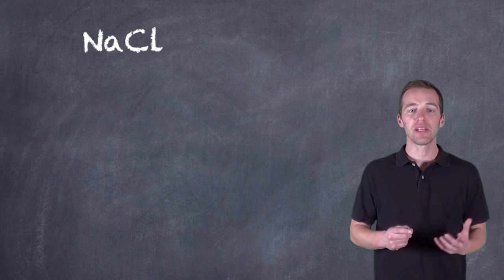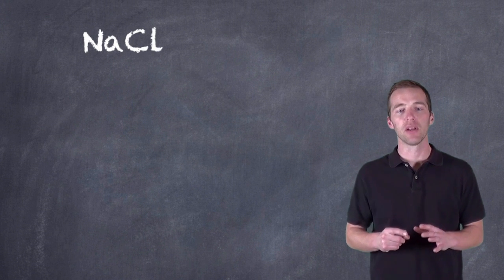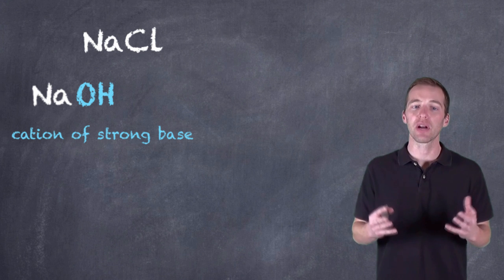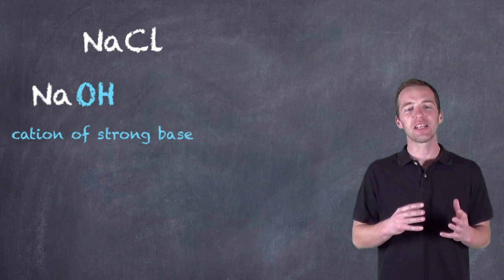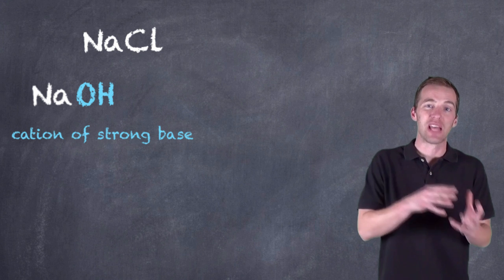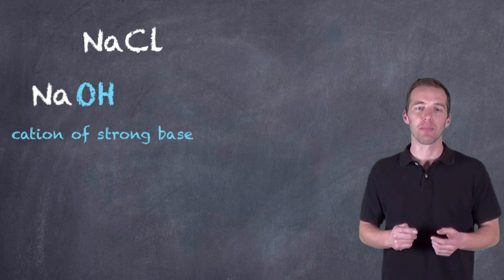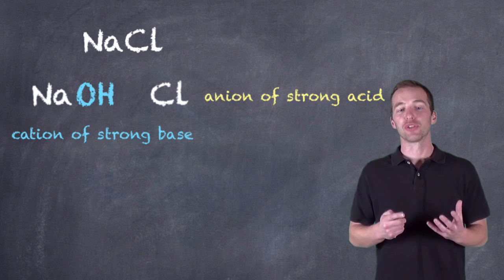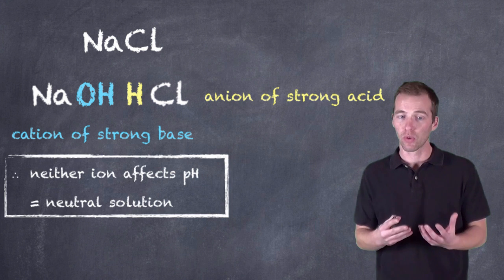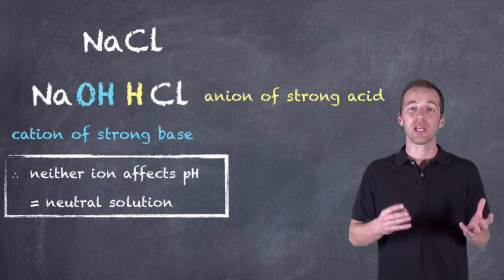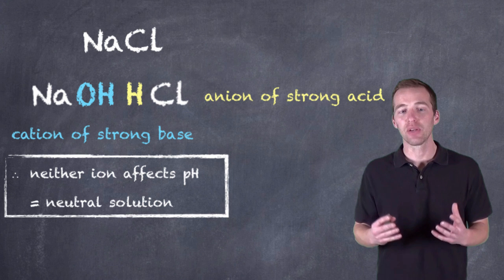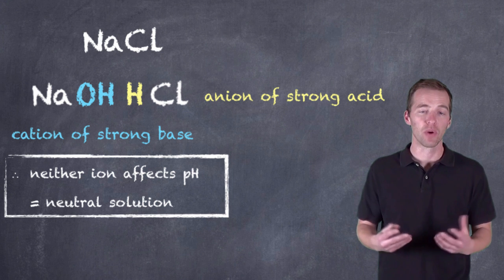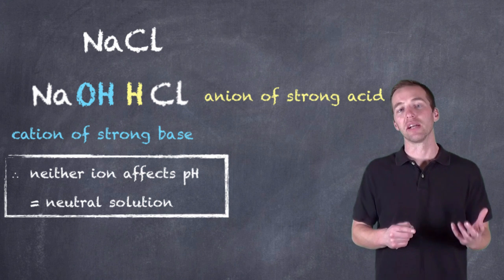Going back to sodium chloride — let's break it apart a little bit. If we take a look at the sodium ion, we're going to see that it is a cation of a strong base. You get to play a little bit of chemistry detective here — you can figure out where these cations came from. For a base, you're just adding a hydroxide onto it, so the sodium ion likely came from sodium hydroxide. The chloride ion, coming from an acid, just tack on a hydrogen — it came from the strong acid hydrogen chloride or hydrochloric acid. They formed water, and the sodium and chloride ions don't affect the pH of the solution, so because neither ion produces more hydronium or hydroxide ions than water would anyway, we have a neutral solution.